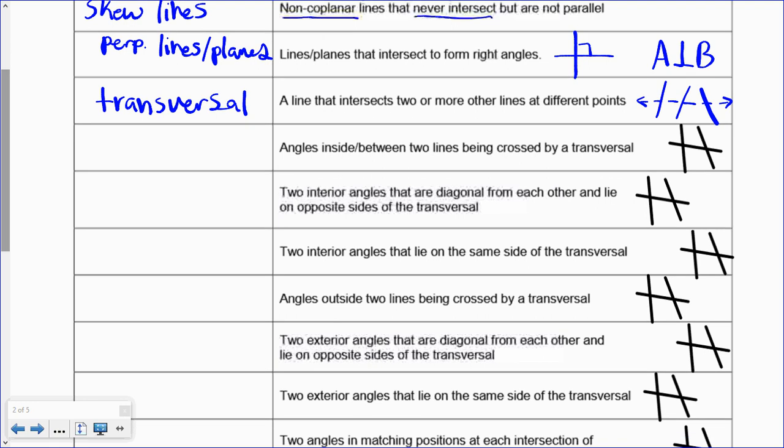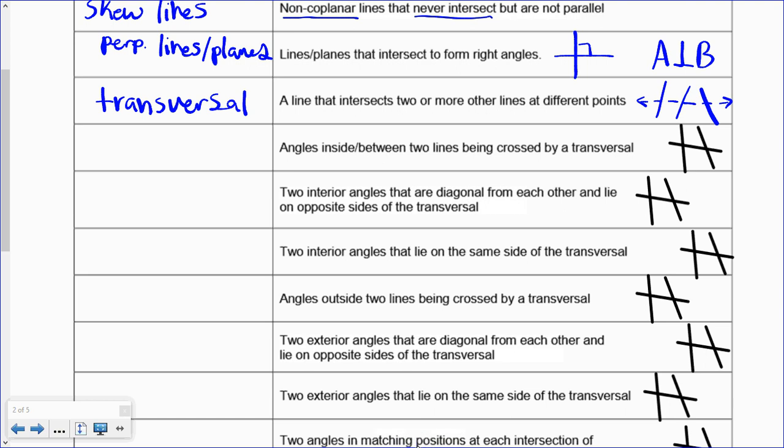Now I know none of these are drawn into your printed notes, but you're going to draw them in a second. Those are all of our lines: parallel, perpendicular, skew, and transversal. That's all we need to know about lines. The rest of this is all about angles, and we do focus primarily on angles in this unit. So the angles are super important.